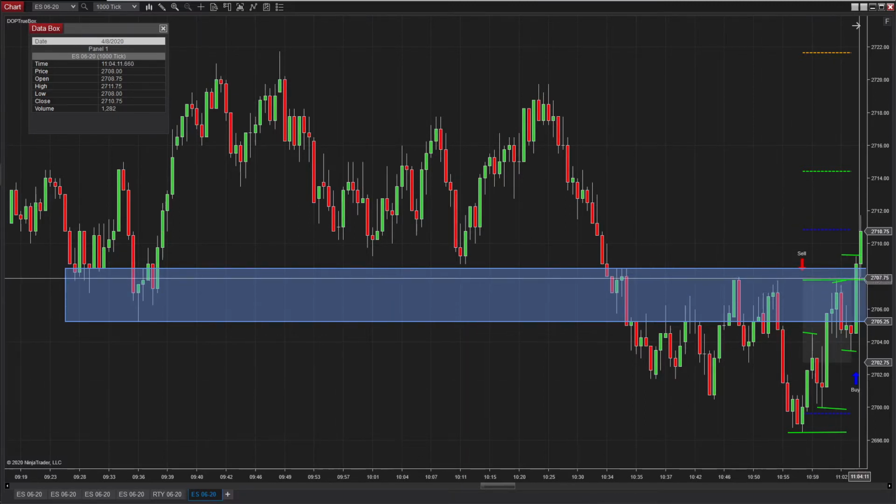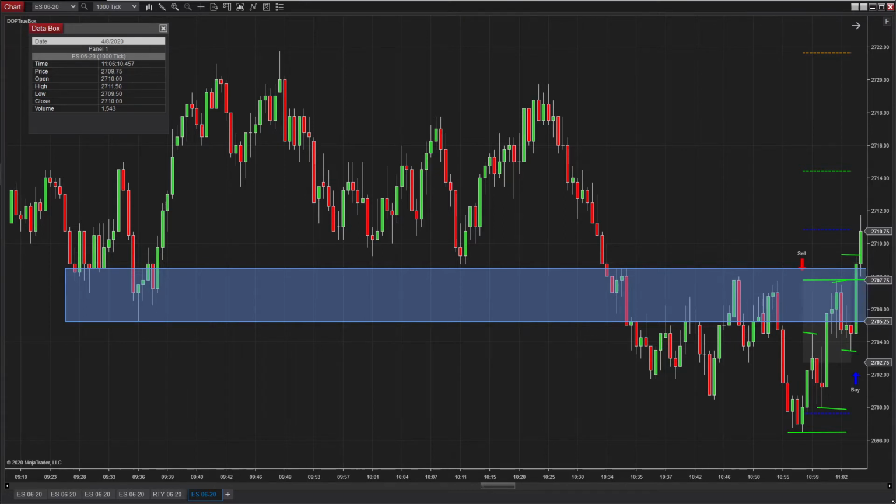You can put your order right here at the top of the box. You can have it a tick or so in front of it. You could have 0850, that's what I said, somewhere in this area. So what happened? They came down within a tick or so of there. And your job is really to get long between here. That's really your job. So if you didn't get long, that's okay. I'm going to show you what you can do next.